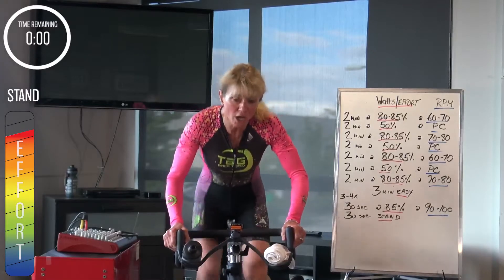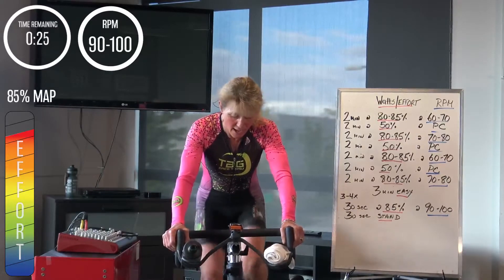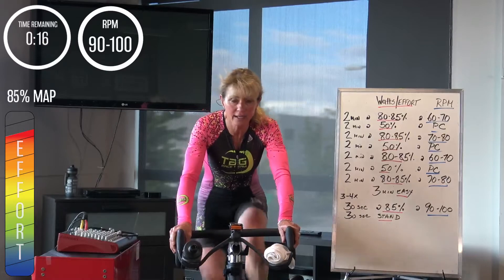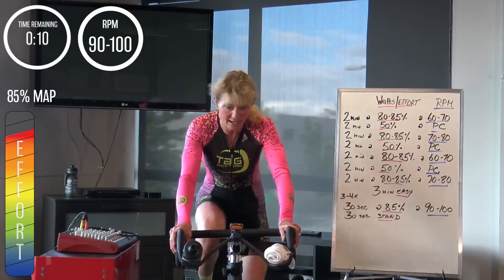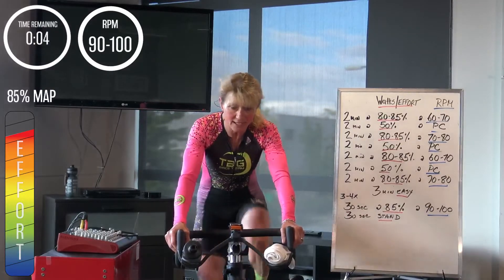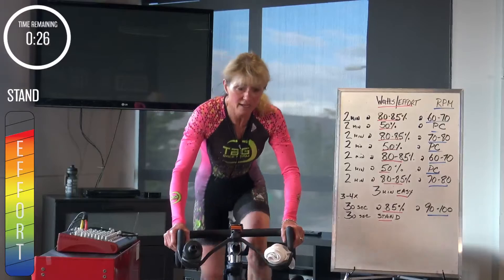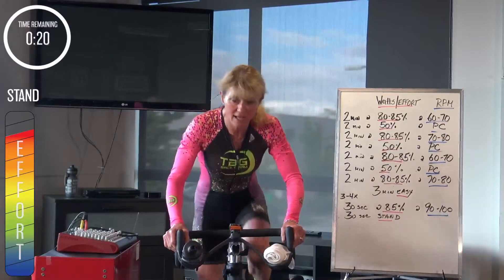Nice flat foot or neutral — drop the heel a little bit, give your leg a stretch. In 3, 2, 1 — come on, two more of these. Wind it up. Hey right there, come on. 15 seconds — come on, keep it going. 10 — second last one guys, come on, push push push push. Getting on top of it in 3, 2 — up, up. Awesome — last one.